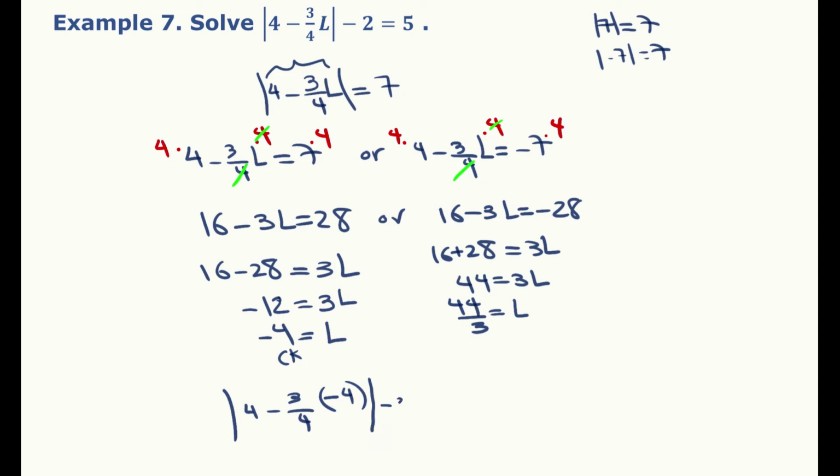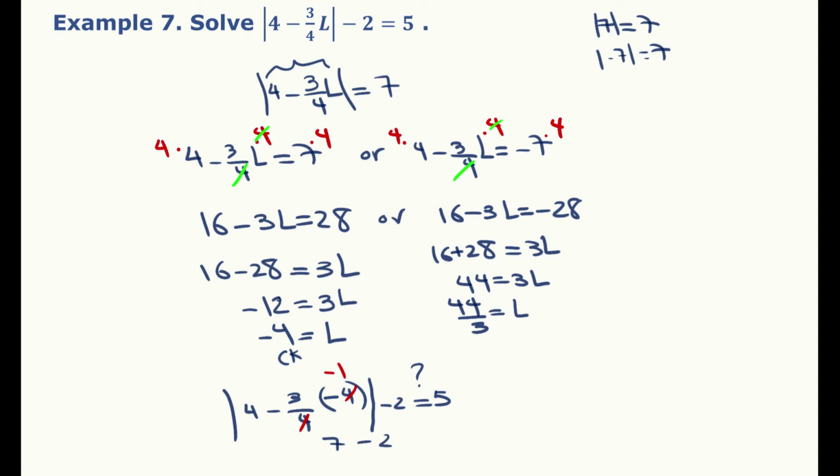And then minus 2, we want to know if that equals 5. Now, of course, here we notice that the 4's will cancel out, but the negative remains. So there's a negative 1 actually left, right? So we end up with 4, and then negative 3 times negative 1 will give us plus 3. So 4 plus 3 is 7, and the absolute value of 7 is of course 7.